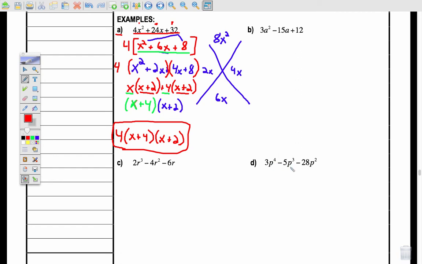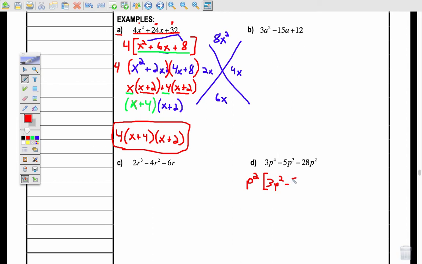What about p's? You have p to the 4th, p to the 3rd, p squared. They all have a p squared in them. P squared, they all have 2 p's. So we're going to bring out p squared. Okay, so it's p squared times, this will be 3, and then p squared times p squared gives me p to the 4th, so that's p squared.